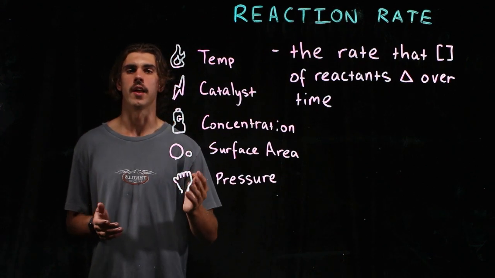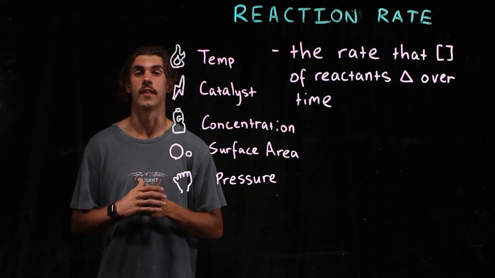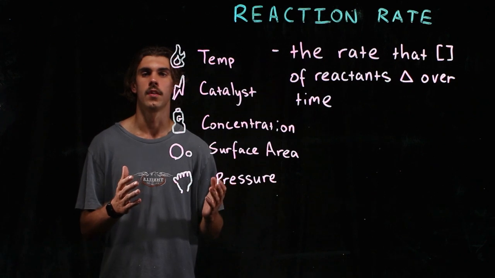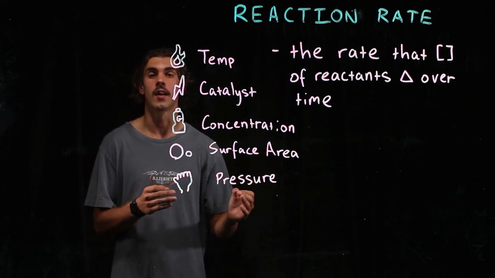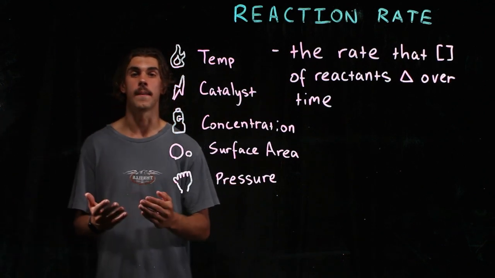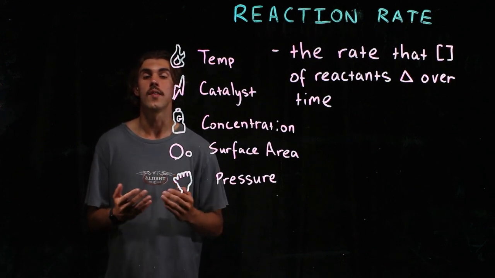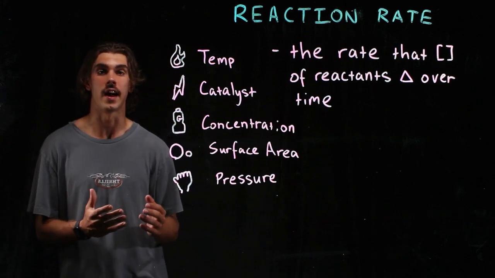Think about food another way though. When we make food that we want to last for days and days, or we want to eat later, where do we put it? We definitely don't leave it out on the counter because that heat is going to make that food go off. So we put it in the fridge or the freezer in a colder temperature where the reactions won't occur so fast. Obviously, it will go off at some point, but it will go off much slower than if you left it out on the counter.